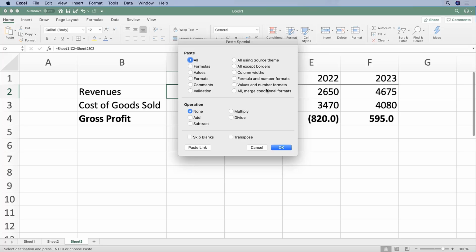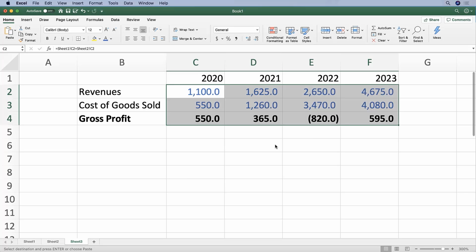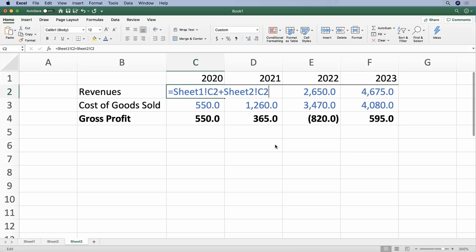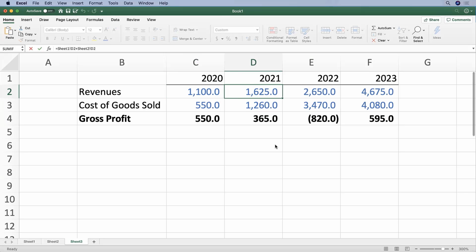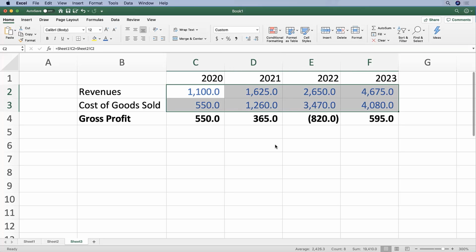Now, what's special about Paste Special is that it applies whatever attribute of the cell you want to apply to the target cells. So in this case, we only want to copy the formats. So we can either click that with our mouse or hit T to select formats, and then press OK or Enter. And it's pretty cool that it retains the formula, but it gave us the formatting from the other sheet.